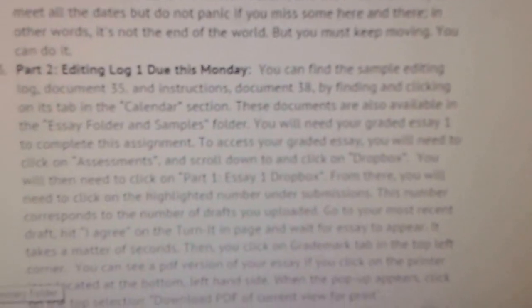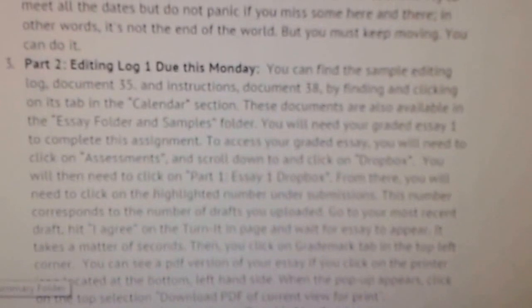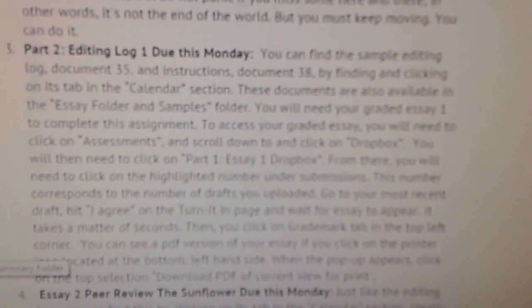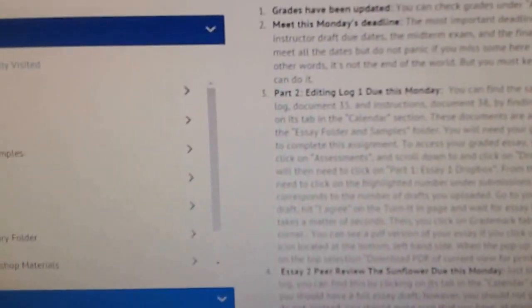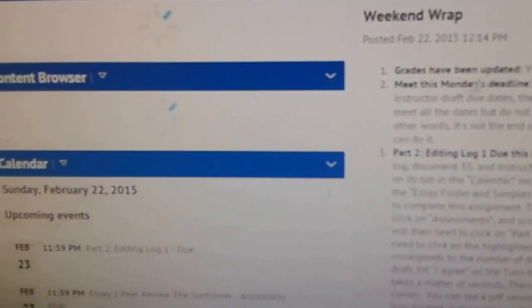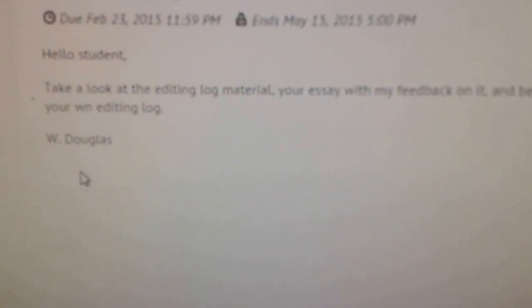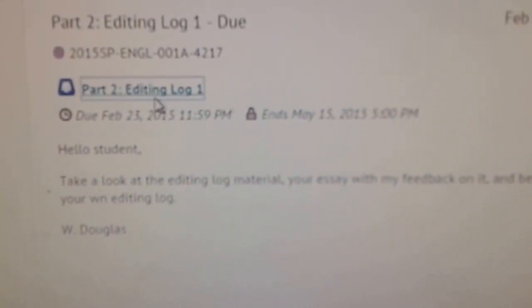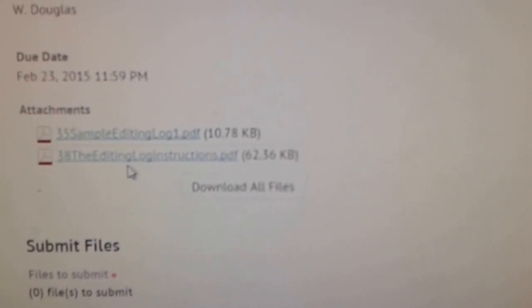So for example, the editing log. Here are the instructions. You can find the sample editing log, document 35, and instructions by clicking on its tab in the calendar section. So literally what this means is, just say I'm a student. If you click on this tab, and then go in there, you'll see the sample editing log and the editing log instructions.